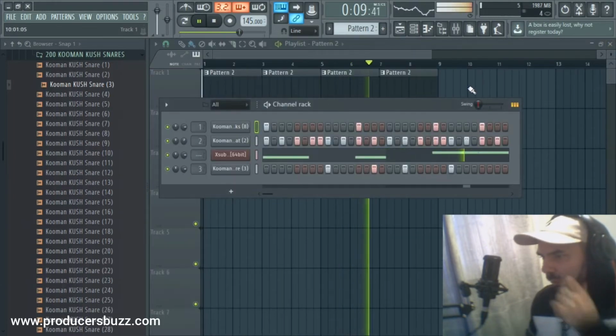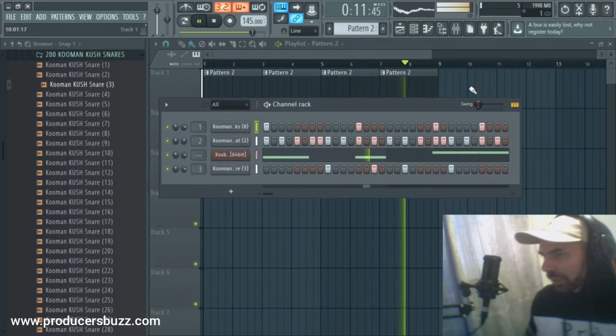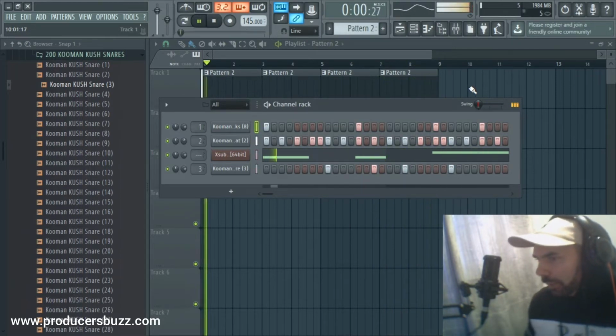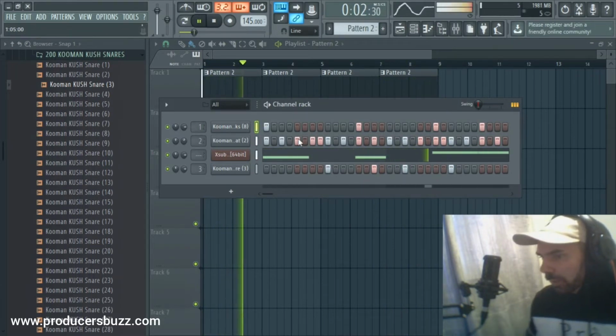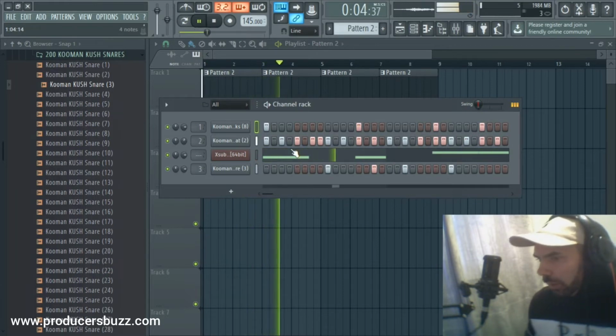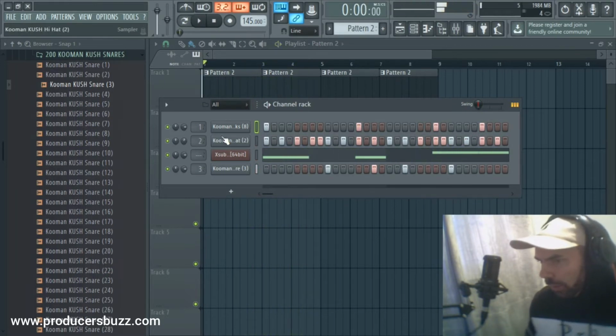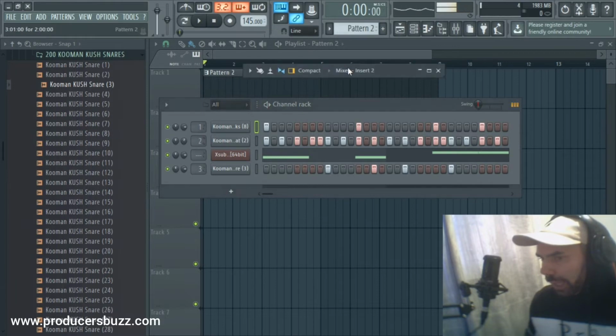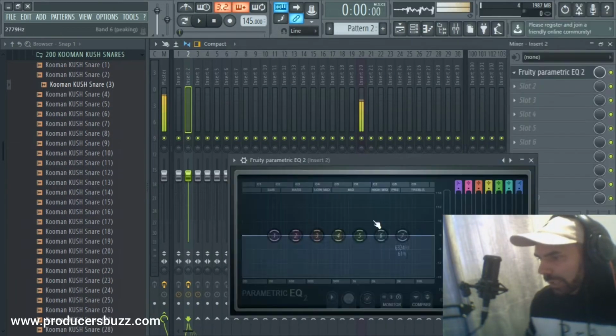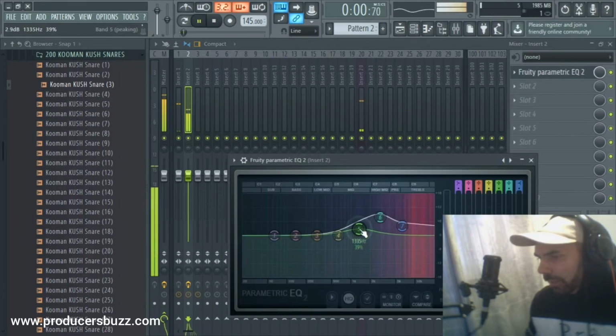Now we have put everything into one pattern, so we just stick to it. Really simple. Now on the hi-hats, what I would do is take the frequency up a bit, the mids.